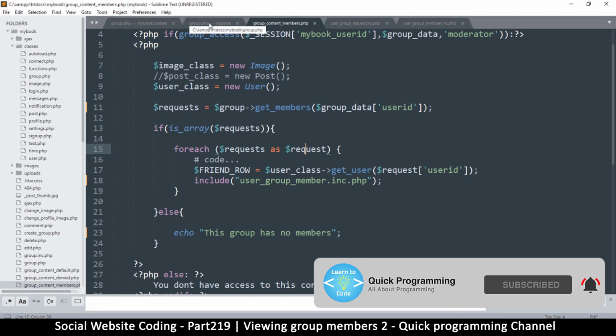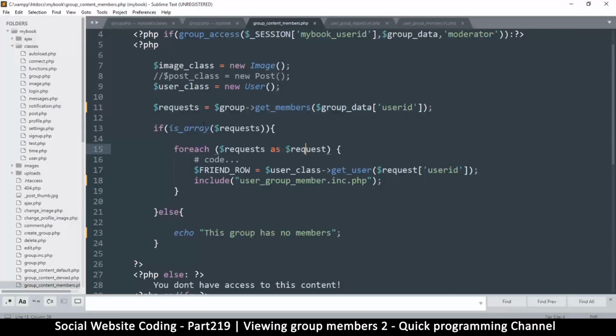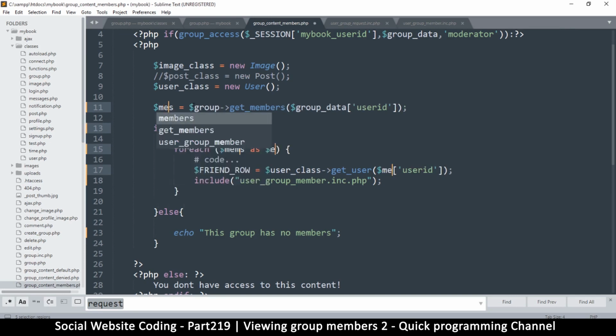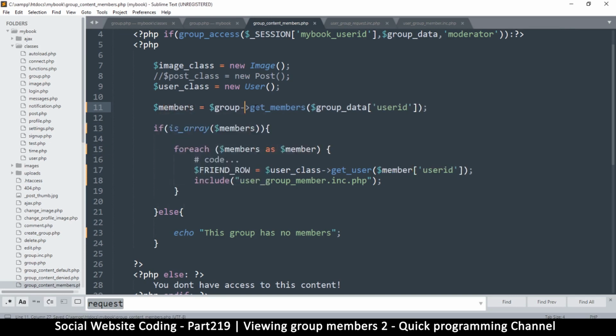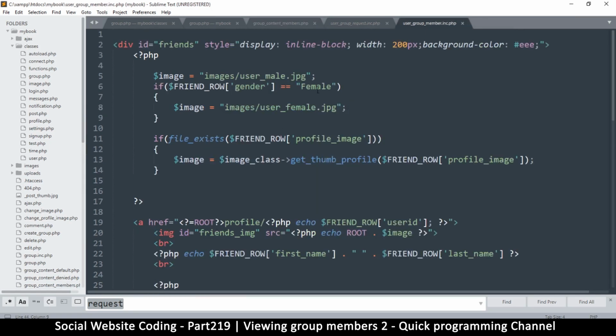Alrighty then. Okay, so remember that inside requests here, this should not be requests actually. Let's change this to members so it can actually mean something. Let me change that and just say member. Okay, so members is equal to that. Now remember that in here we still have this value of member, which actually has the row. So I will copy this member, which means this has access already to it, so we don't really need to read to find it. So user group member right here.